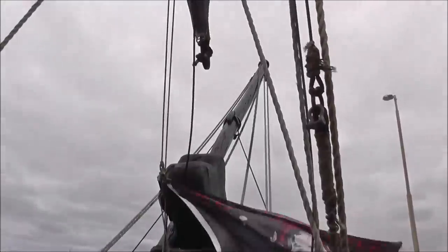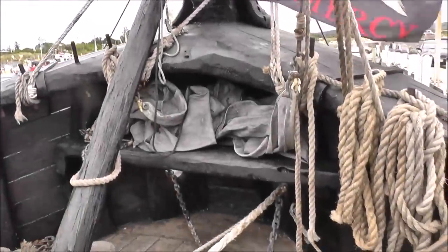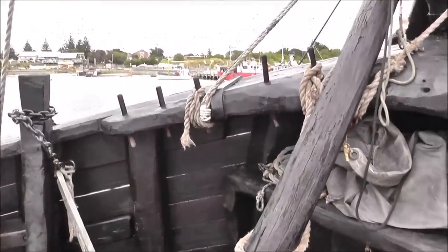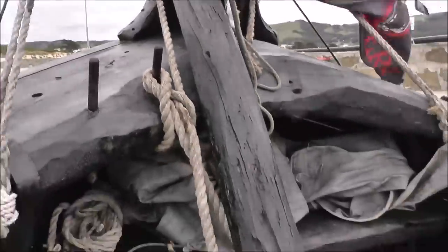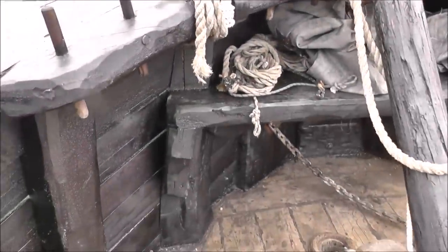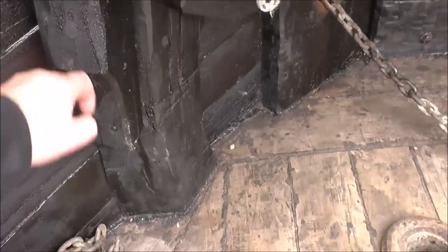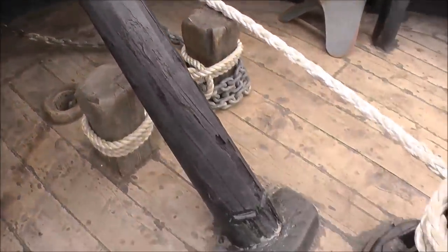So how did you build it? Did you use old style tools? Because there's a lot of woodwork on it, like carving. You haven't finished it to a smooth finish in areas, so obviously they probably wouldn't have been that way anyway. Like I say, they've never found one, so I don't really know, but I think it's a fairly safe guess that they would have been just hand finished like that.